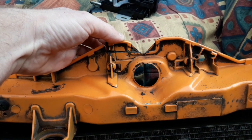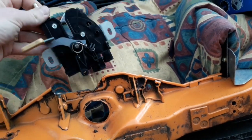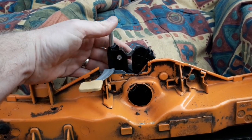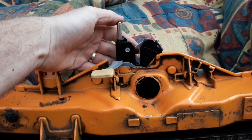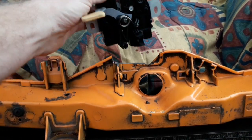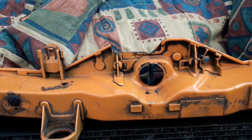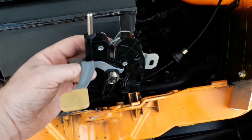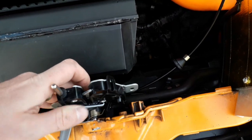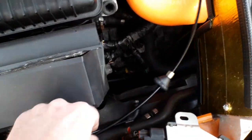Right, so off camera I've just made two little cuts and took that much out, so that should be enough now to be able to put that into there, and that lock lifts up for that piece to open and your bonnet to open. So I'm just going to tidy up this little bit here. I'll attach the lock back on, and then I'll show you what I do. So now I've got that electrical connection in, that will now sit, like I said before, in there. What I'm just doing now is I'm going to show you the two ends that come with the cable, if I can get them to sit right.